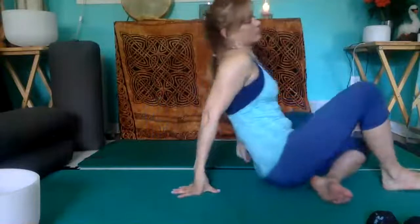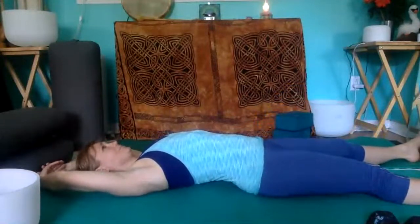Wake up, slowly wiggle the toes, wiggle the fingers. Roll the hands, roll the feet. One direction, another direction. And bring the arms up over the head, give yourself a nice stretch. And exhale, bring knees to the chest, hug them in, rock side to side.